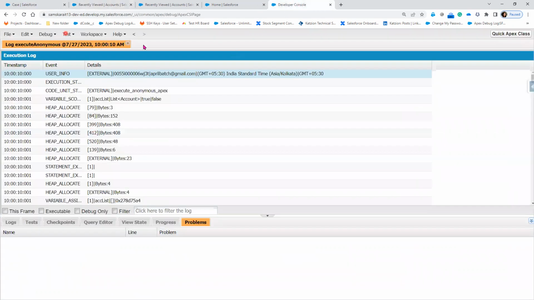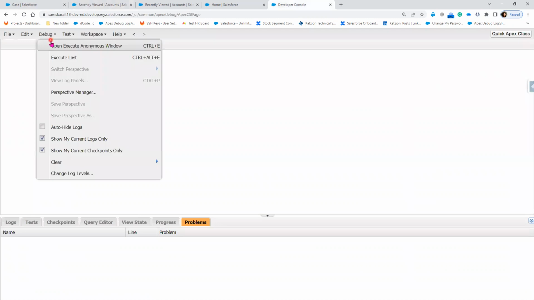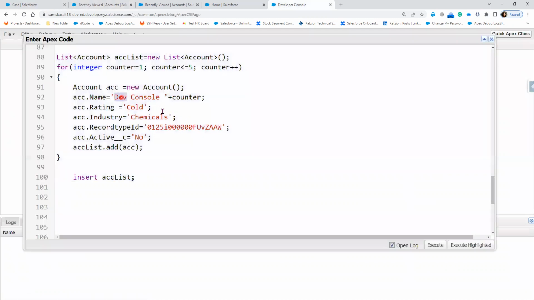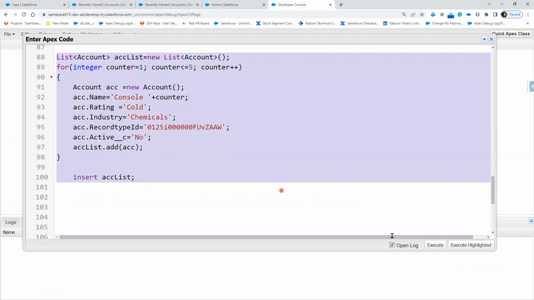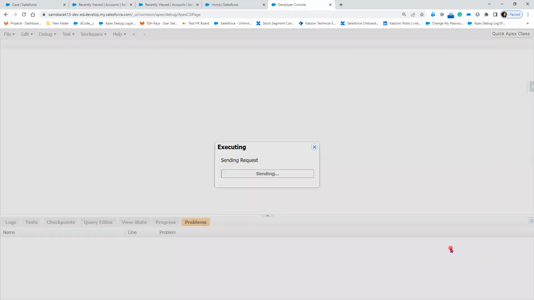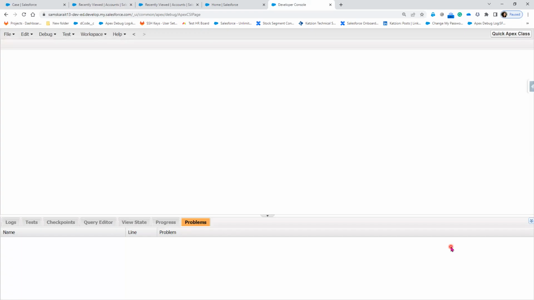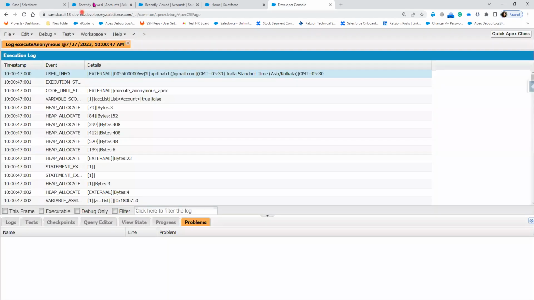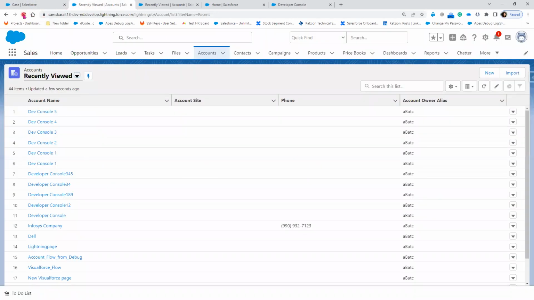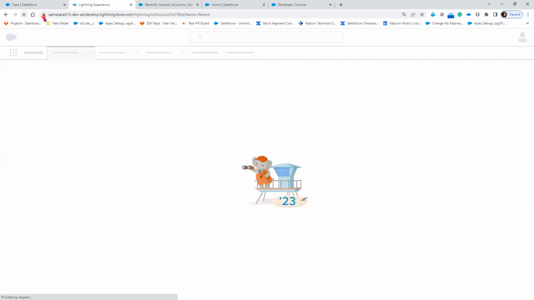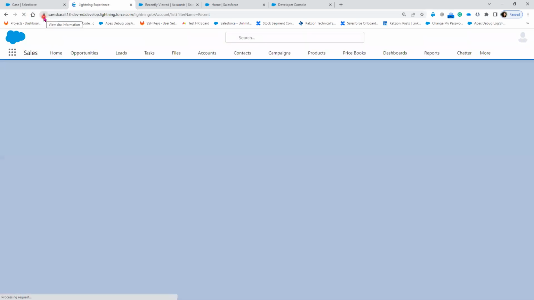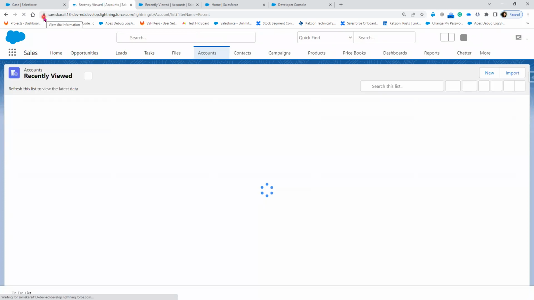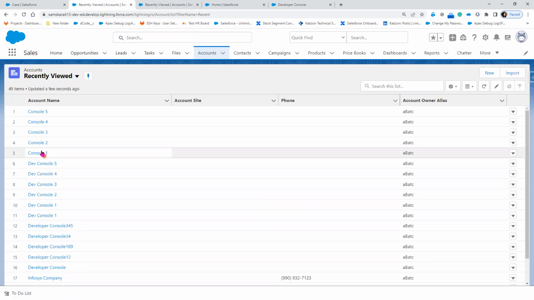Now let me give another name here. Let's say console. I'll remove this and just say console. Click on execute. Now if I go back to the account records, console 1, 2, 3, 4, 5 are created.